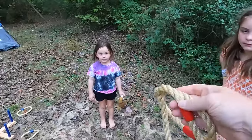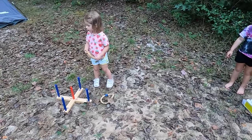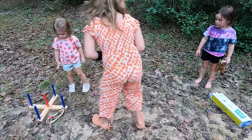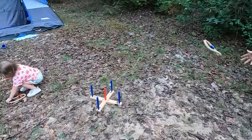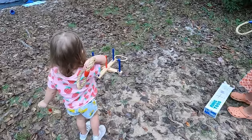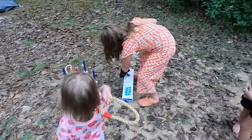All right. You take these red ones and go back behind where Lily is. You stand there. And you try to. I mean, Ari, you can be next. You can take turns. All right. Now you try to get it on the pegs, okay? Can we try? Of course. Okay. You can move the box closer if you need to, guys. Till you get, Aria, get where Lily is. That's me. You gotta go right to it.